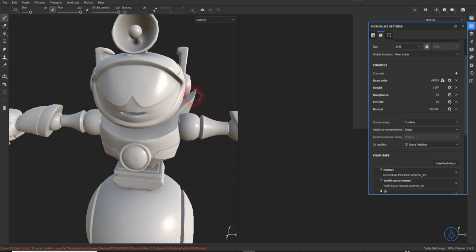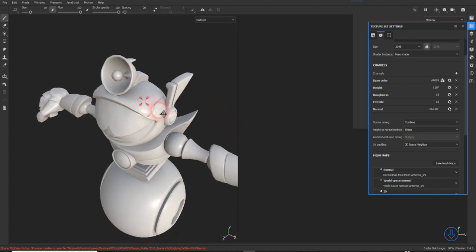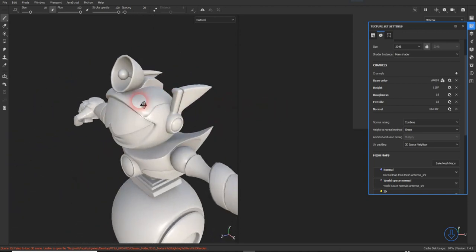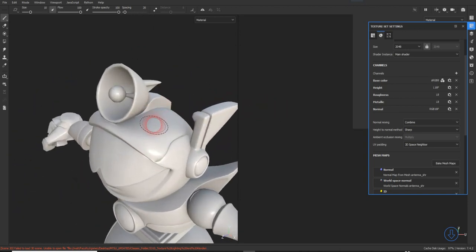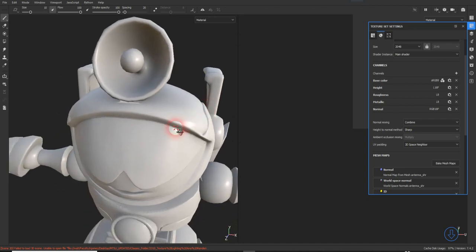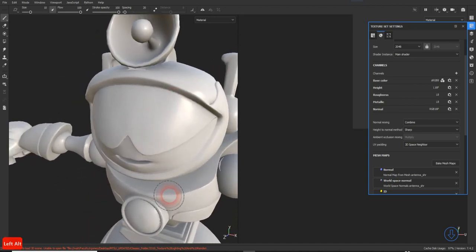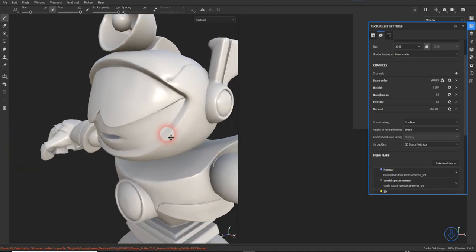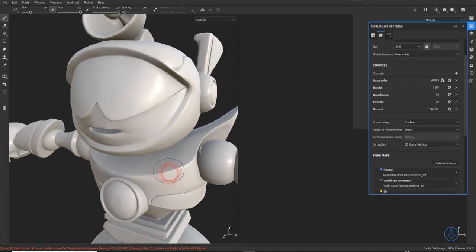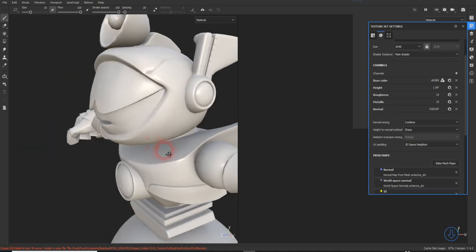So I'm ready to go and start texturing. I didn't do the antenna, but I think I can use the antenna, as I said. But now I can work on it. There's a little bit of noise down here, but I think I can work with it. If you feel that it's not working for you, you can go and increase the resolution of the ID, meaning the highest resolution mesh, to get a better quality for it.